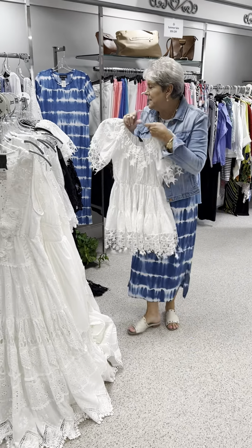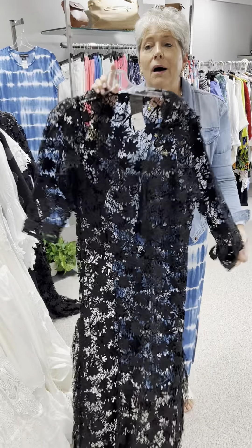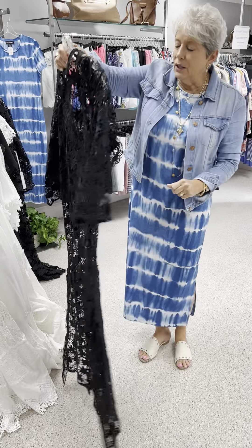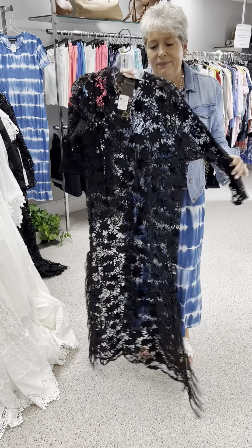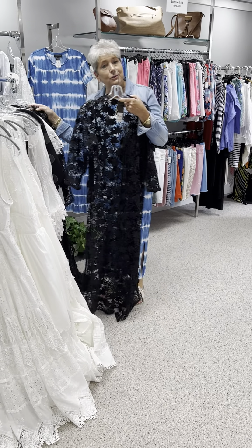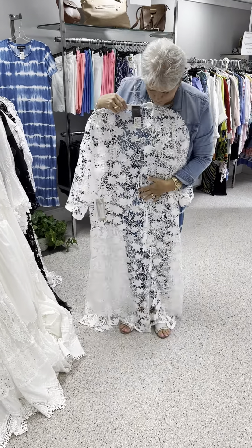The last things I'm going to show you are like a lace overlay long jacket that you can wear. Put this on with all black — if you've got an evening affair it would be beautiful: just a black tank and a black pair of pants. There's a lot of beautiful detail. This is priced at $130, so that would be $65. It's just a timeless, different piece to have in your wardrobe. In the black I have a medium, a large, and an extra large. I also have the exact same thing in white, again at $105, with a medium, large, and extra large.